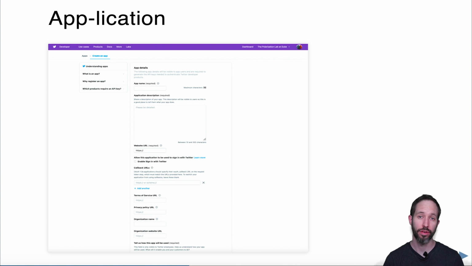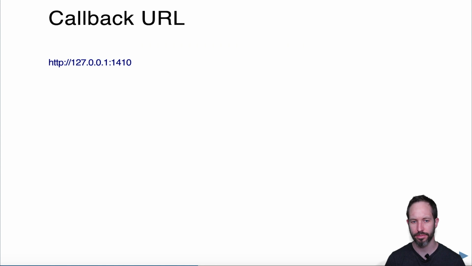If you were asked for your phone number when you signed up for your Twitter account, for example, that's a way of Twitter preventing lots of people from generating a lot of fake accounts in order to develop a lot of credentials in order to, say, build a bot army or something like that. Don't build a bot army.